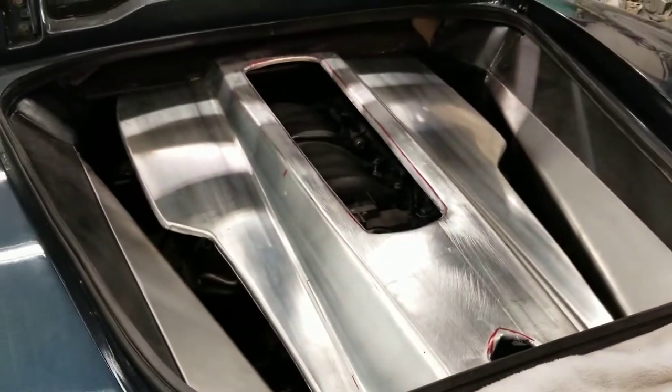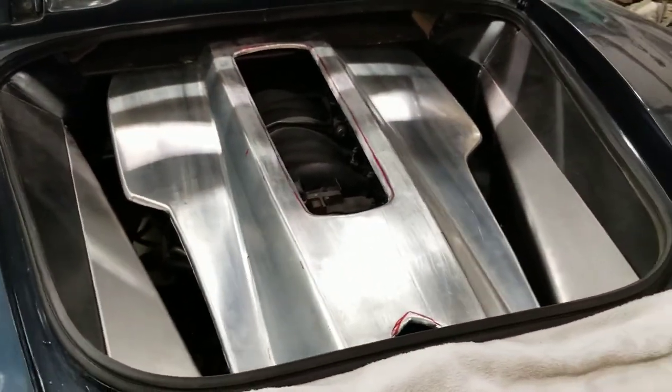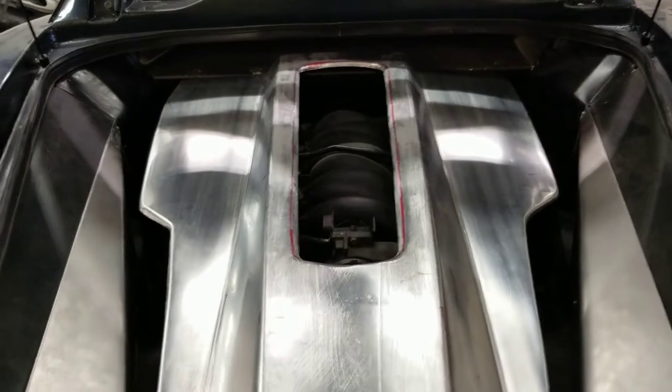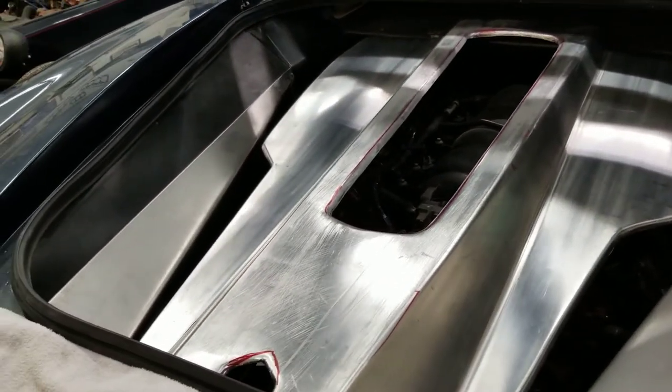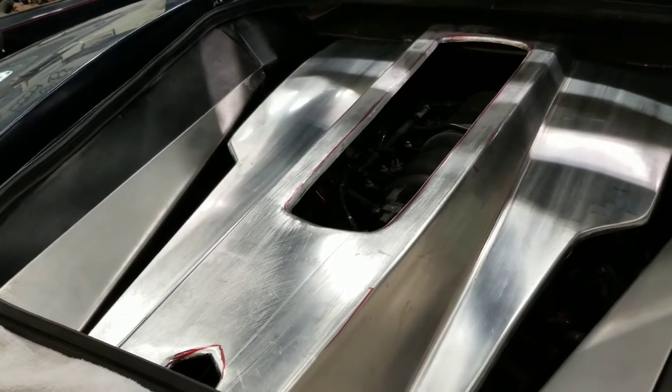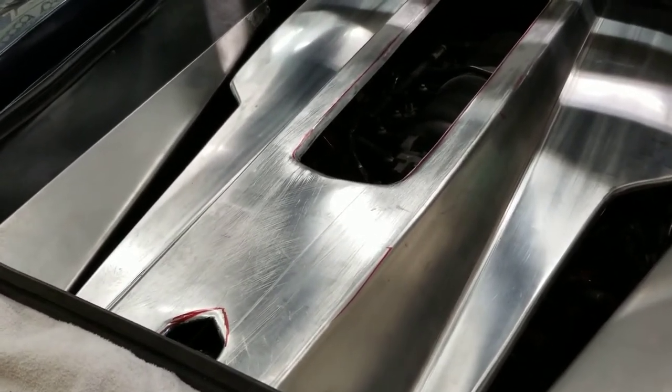And there we have it. One engine cover, almost complete. We need to finish off the mesh in the center section there. And it's going to be a woven mesh, set on a diagonal. We're going to create a small nameplate that goes just behind that.